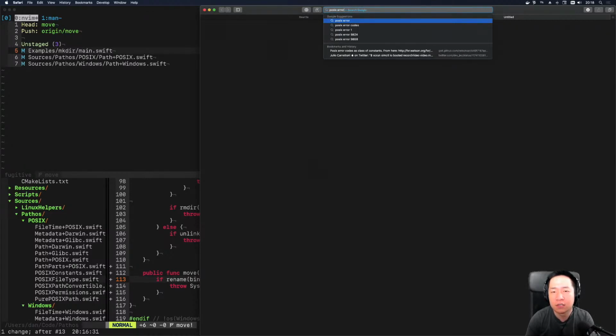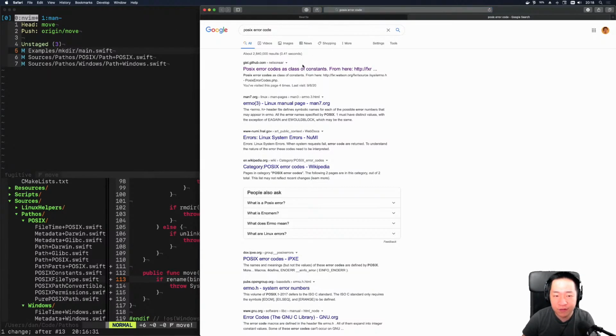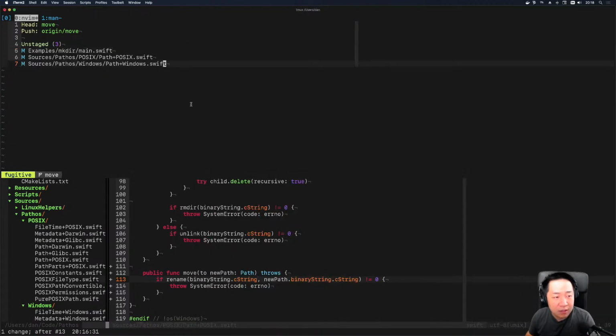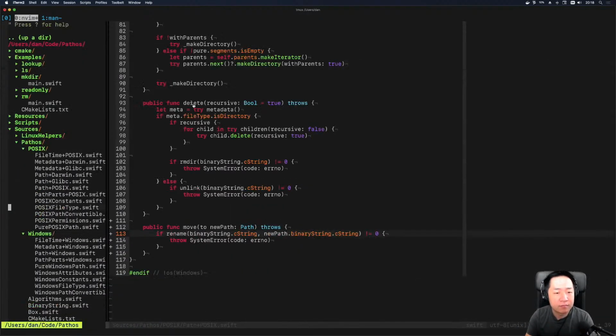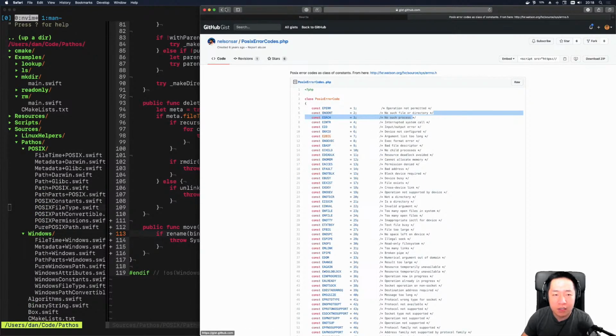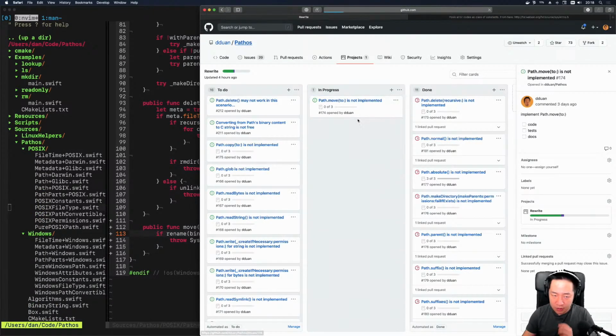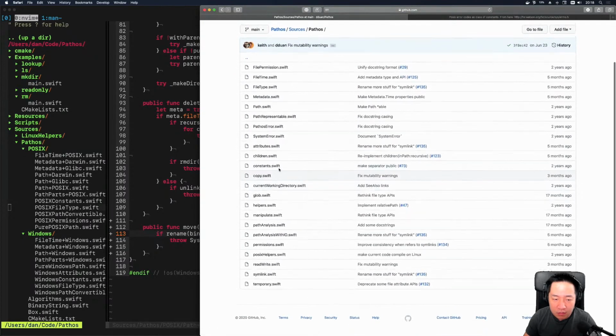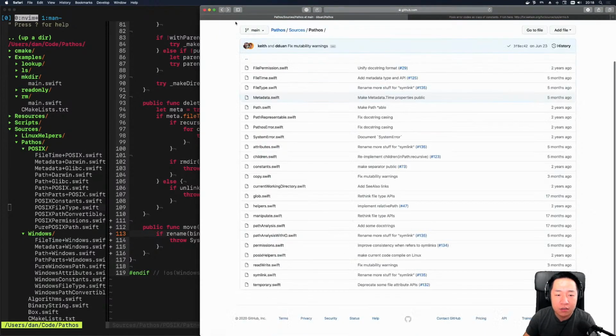POSIX error code. Let's read that PHP file once again. Famous. Google for some reason likes this a lot. So, no such file or directory. Interesting. How did this work in the current iteration of the library? Let's see. Go here. Manipulate.